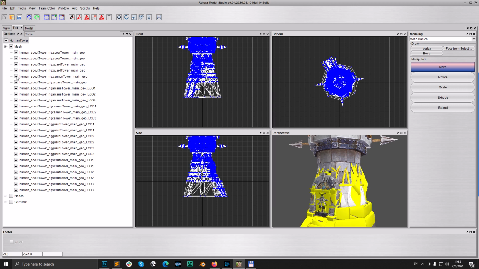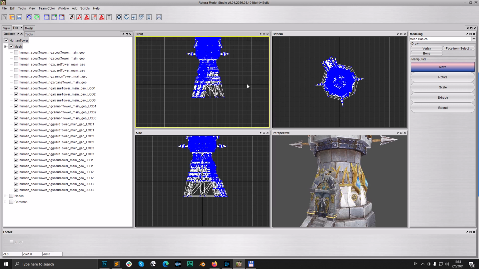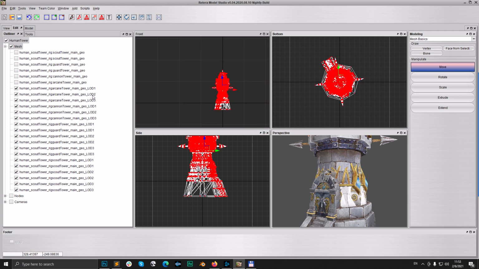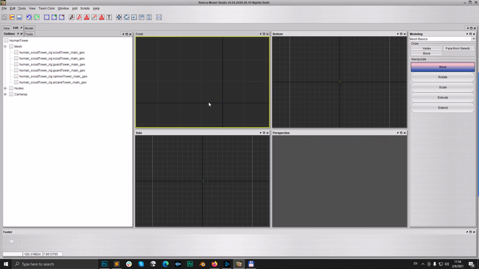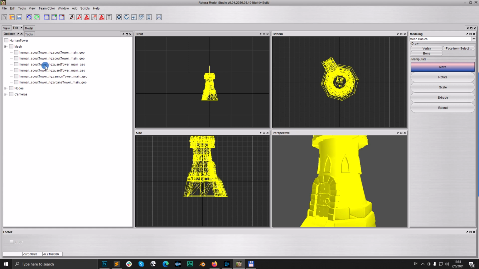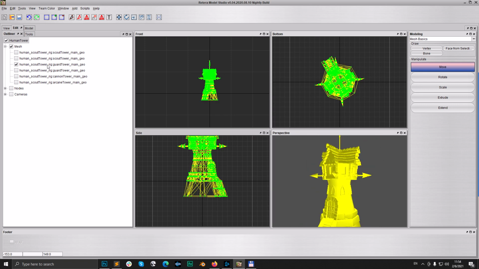Regarding the geosets, we will remove almost all of them. Of course, we are removing LODs, they are useless for our goal. And we are going to keep two geosets with separate materials. I will explain later why two. But first of all, we need to finish the preparation of the base model, which is going to be used for a new building. Okay, so we have a scout tower and we have a guard tower.